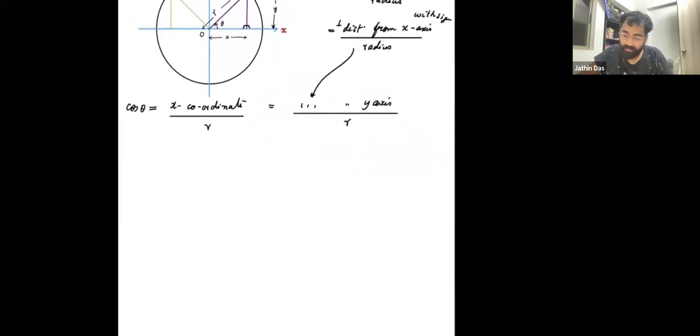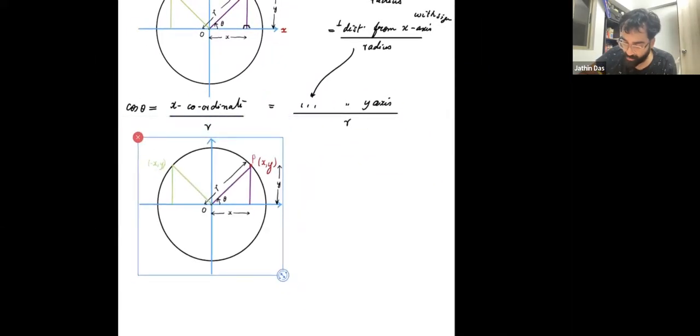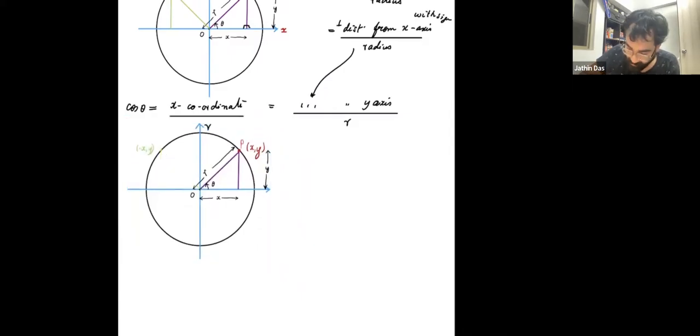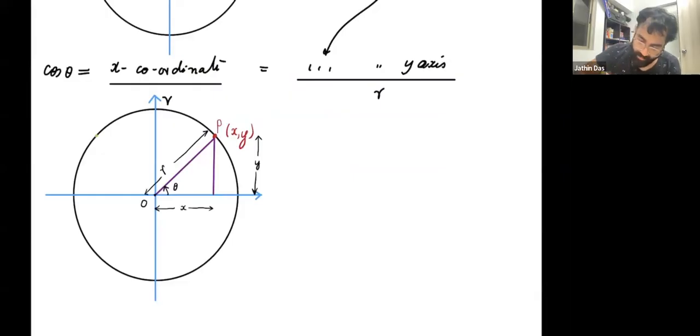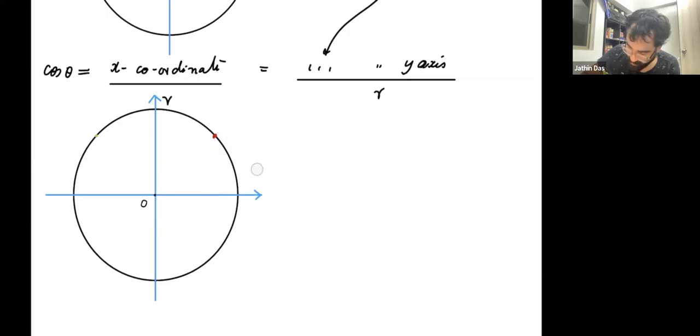Now we can see all the things we have done before will make sense. Suppose I'm taking a point. I want to find sine of 0 degree or cos 0 degree. So I'll take the point P here, because the line joining will make zero angle with the x-axis.